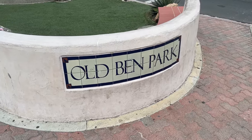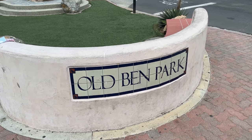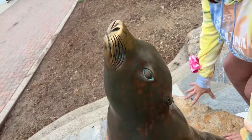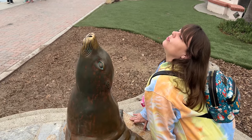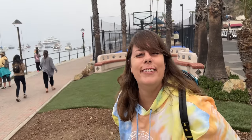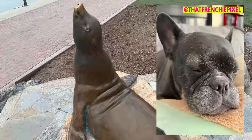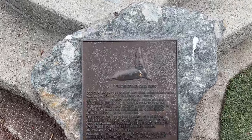Oh my God, they dedicated a park to Peter Parker's uncle. Oh, I was thinking that was Obi-Wan Kenobi. Old Ben Kenobi. Maybe it's for both of them. Is this our new favorite place? There's no sea lions here, but we found a statue of a sea lion. We did it better. The statue of Kitra. Well, we found Gizmo earlier in the form of deer. Now we found Pixel. It turns out Old Ben isn't Peter Parker's uncle or Obi-Wan Kenobi.